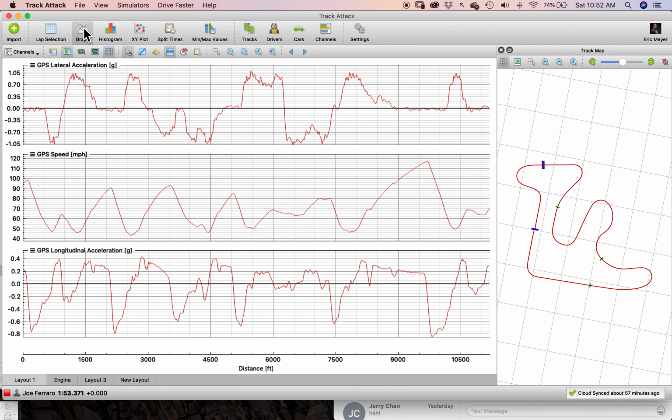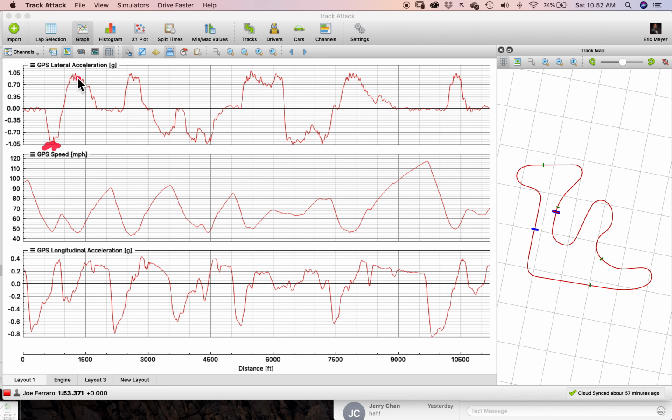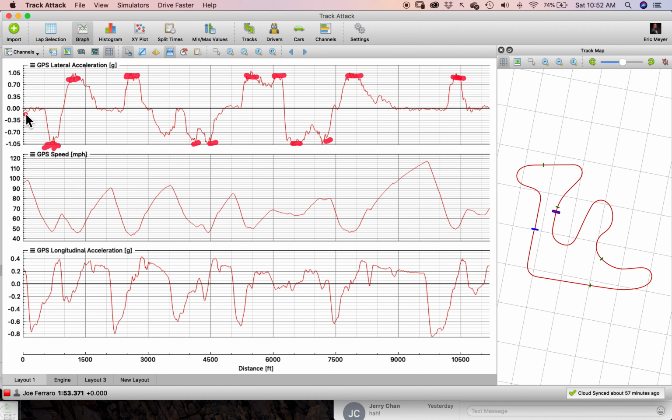So here we are again, and we know we're getting more lat G's than braking, right? Looks like they're equal on both sides, which is fantastic. Looks like we're getting a lot of lat G's. A plus driver. We also see right here, this is where the steering wheel's going down the straight. Right? There too. There too.